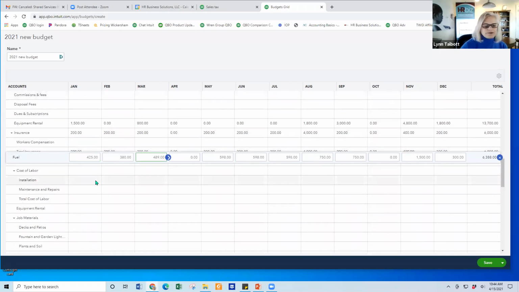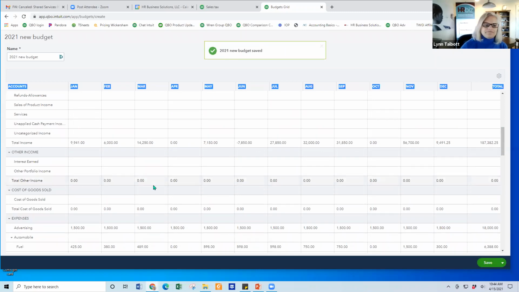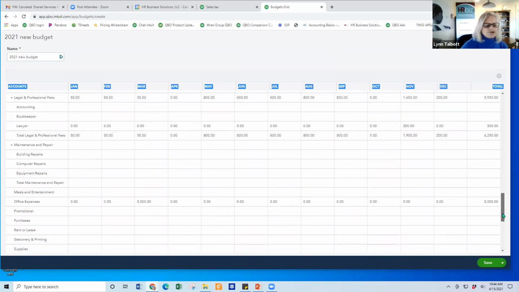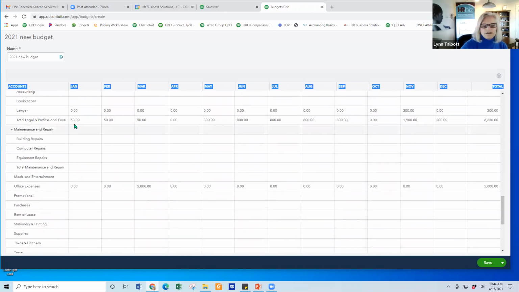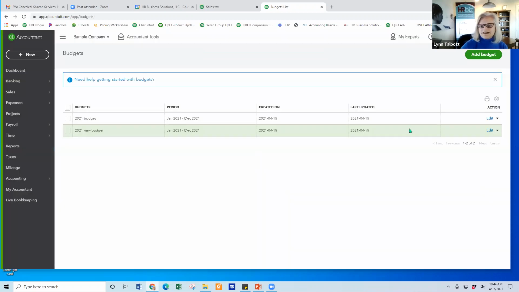And same thing when you go down, and QuickBooks is doing something funny. It's holding this line here. So I'm going to click save to get it to quit holding that line. Sometimes this sample file gets a little kind of buggy. But you can go down and change anything that you want. You just click on the area. And again, I'm going to click save because it's got something highlighted up here. All right. I'm going to X out and show you back.